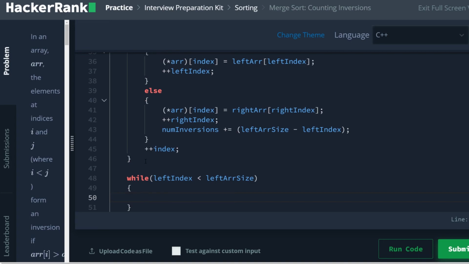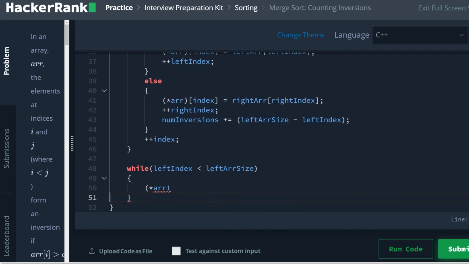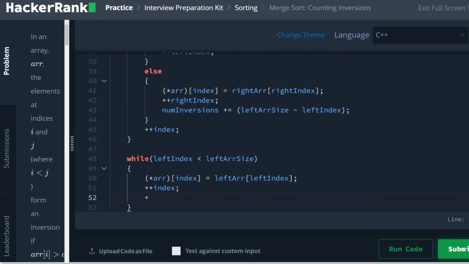And it's worth noting here, we're taking all from one side. So all swaps have already been accounted for. We've already done all of our inversions for this time around, so we don't need to count any more inversions. We just need to take what's there, fill it out all the way through, continue to increment the index and the index of the respective array. Okay, so we can basically do the same thing here twice, dereference the vector. Go vector at index is equal to, on the left array, at left index, boom, like so. And then we want to increment index and increment our left index, like so.